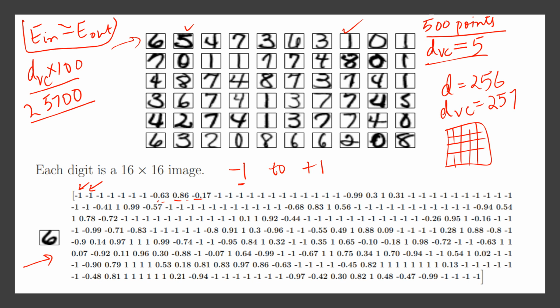But then in terms of learning, I'm not done here. I also need to do something with my second step of learning, which was that E in should be really close to 0, correct? So I have to come up with some idea of getting E in close to 0, because even when I'm trying to get E in close to E out, I need to have certain things, right? So how can we do that? How can we get an E in close to 0 with a smaller VC dimension?